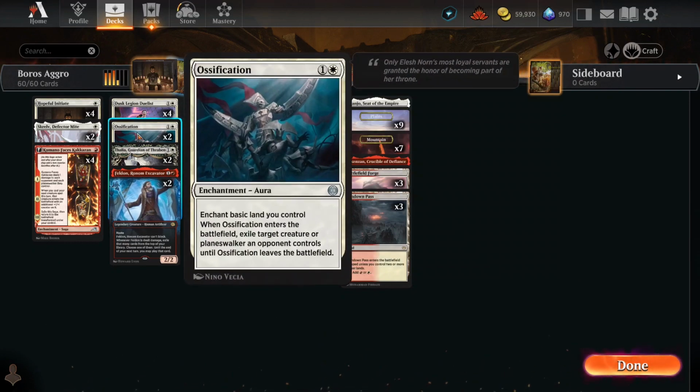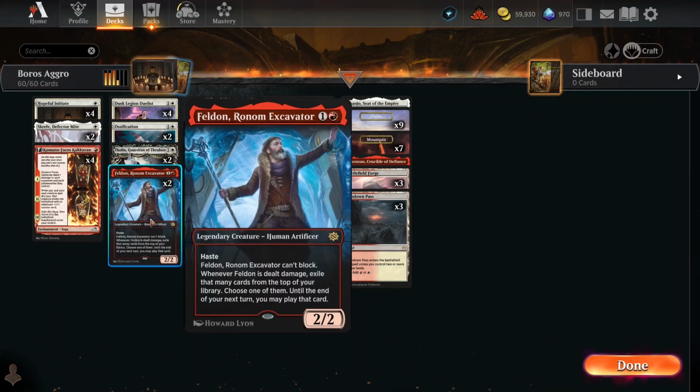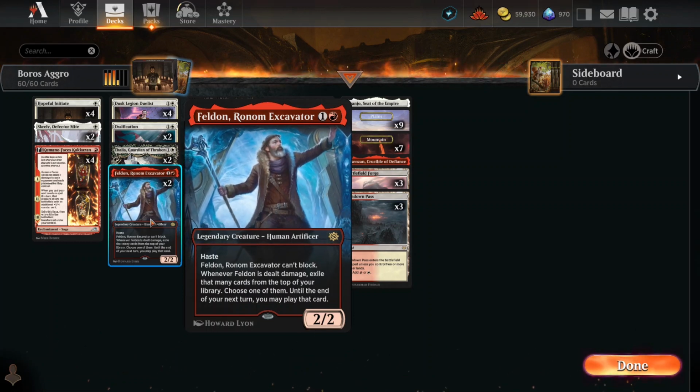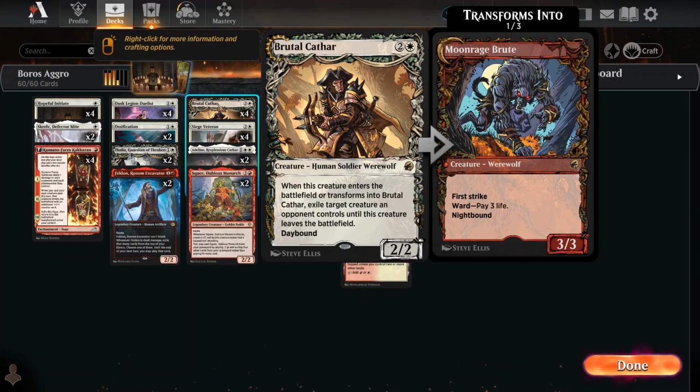Ossification pins down planeswalkers or creatures. Thalia makes it more expensive for everybody to play non-creature spells, but we got mostly creatures here. This guy's a hasty 2/2, and when he's dealt damage, you exile that many cards from the top of your library, and then you can play them until the end of your next turn. Brutal Cathar pins down creatures until he goes away, and he can wolf out. When he wolfs back, he can then pin down another guy again.